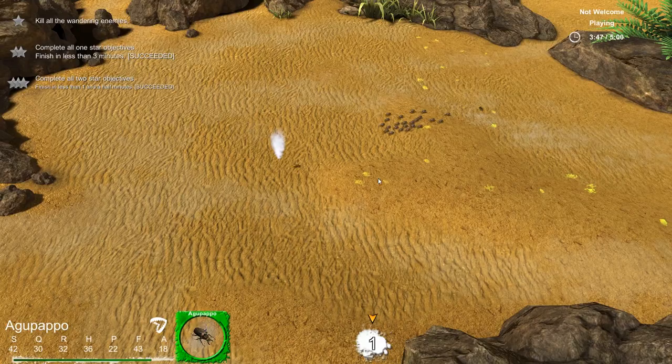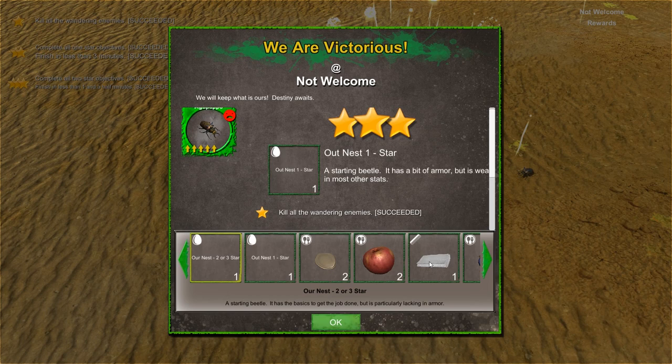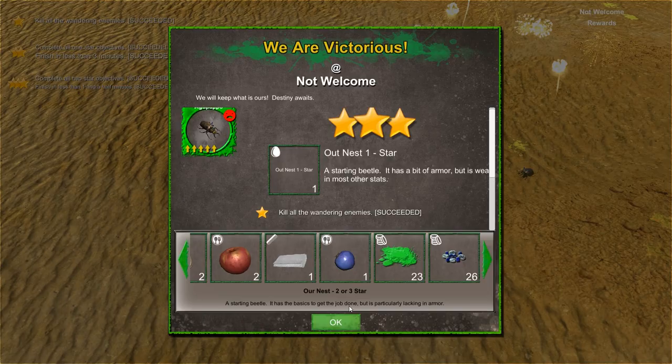So the level of zoom on this is pretty good. Nice. We did get a 3-star. Excellent. Ooh, got loads of resources. We've got an apple. We've got a nice cotton towel bed. Another pumpkin seed. A blueberry. We got some goop. And we got some XP. Nice.